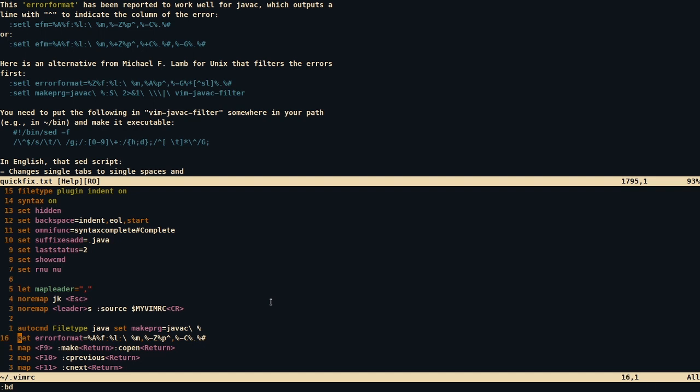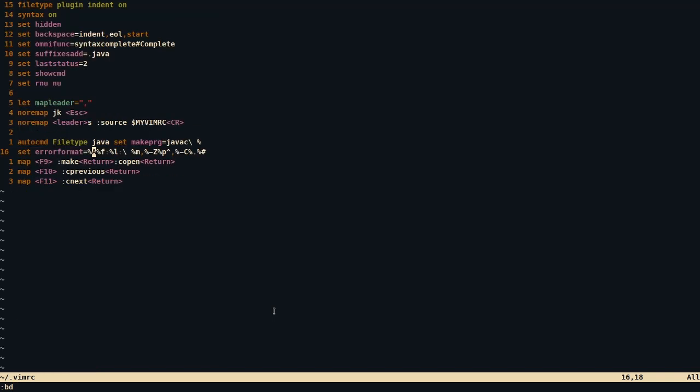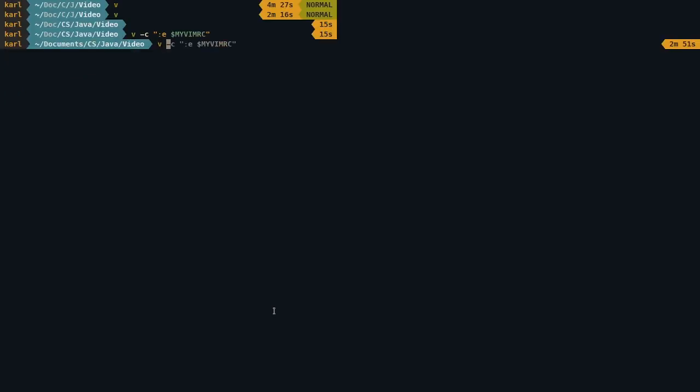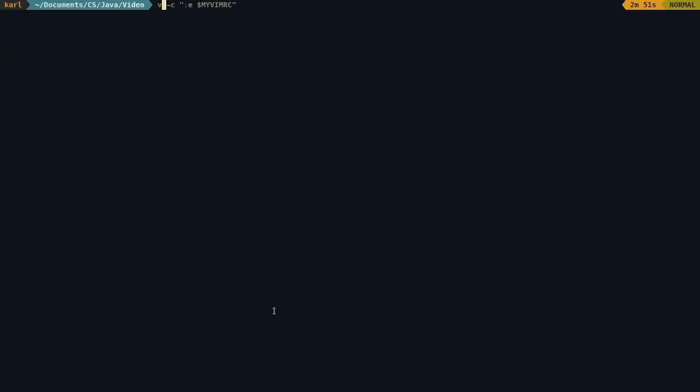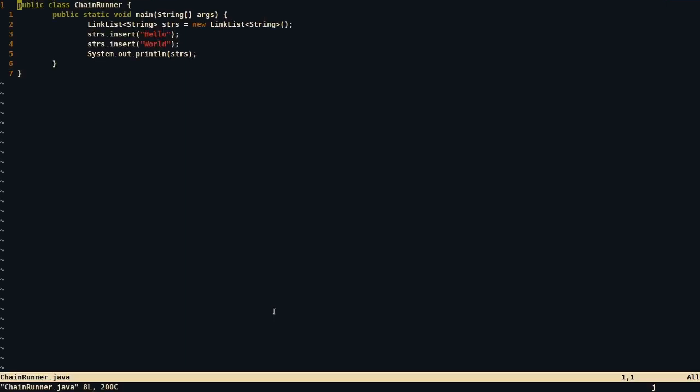And that's basically what he did. And this is the recommended Java errorformat. If you really want to read about it, I suggest you look up what I did, because it's pretty long, and it deals with Vim. Some of these symbols are exclusive to Vim, but I'm just going to run it. So basically, whenever you run a, sorry for that. So whenever you run something like Java, or let me just edit and make a quick error.